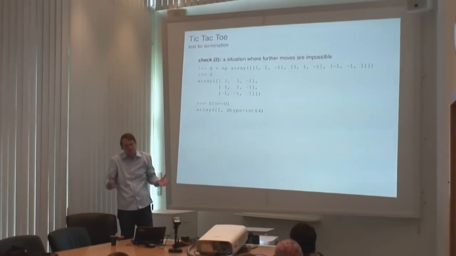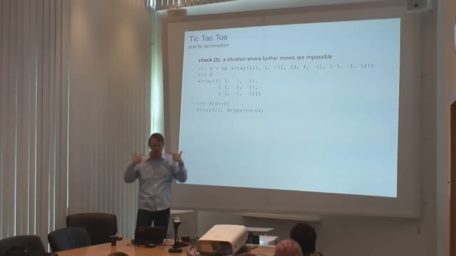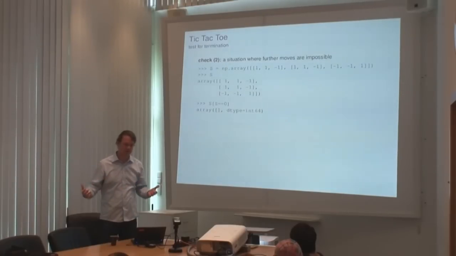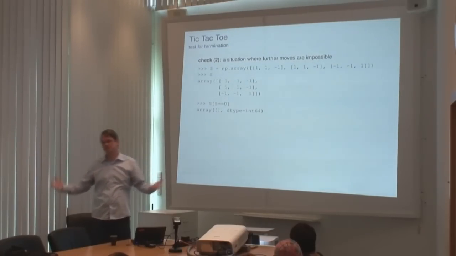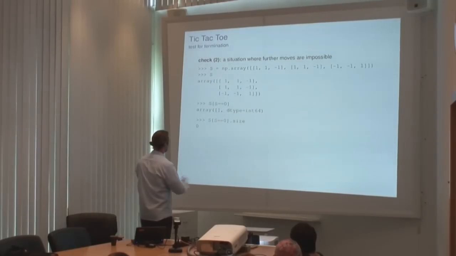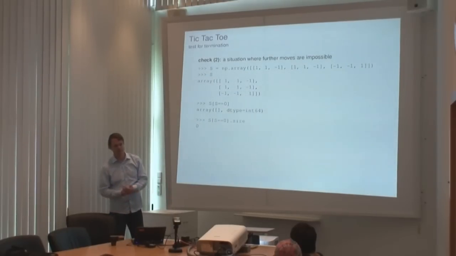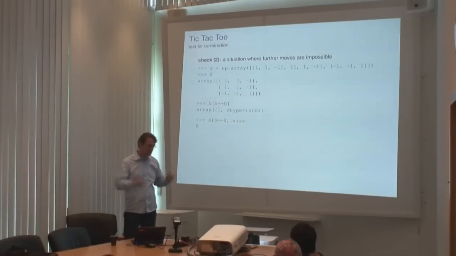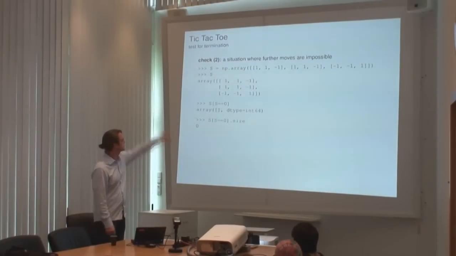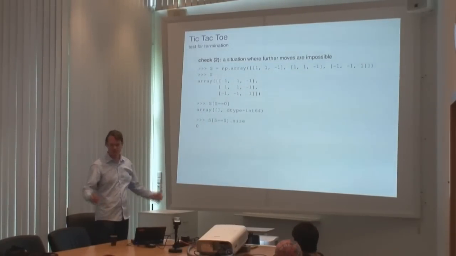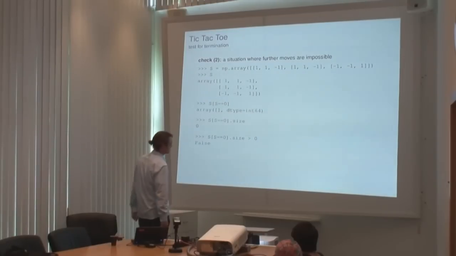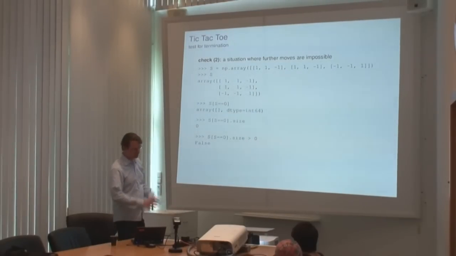So we have to be careful there. If we use these functions, we have to know what they return. They do not return the number of zeros, but they return an array with as many zeros as there still are. But this is an empty array because there aren't any zeros. The size of this thing, it's an empty array, the size is 0. This is what this size function does. Empty arrays are of size 0. So yeah, that works. This is a game state where no move is possible anymore, and we would figure that out, because 0 isn't larger than 0. So there we go, it's false, no move is possible anymore.